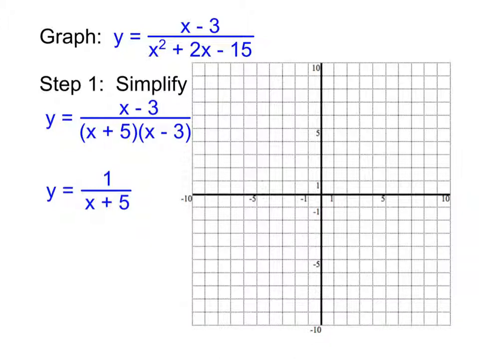Because remember last week, we had simplified one of these, and whenever we simplified, what did we have to remember to include? Yep, it's what x cannot equal. That is the restrictions. And the restrictions are anything that ever would make the denominator equal 0. And you notice there's two of them in this case then. X cannot equal negative 5 and positive 3.